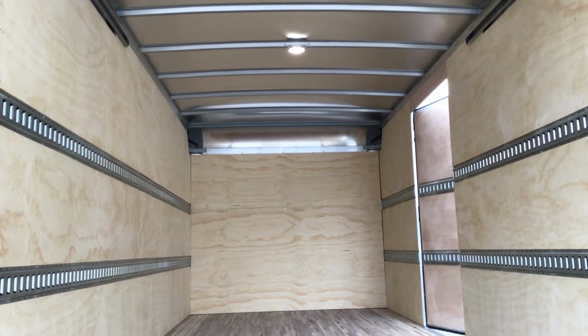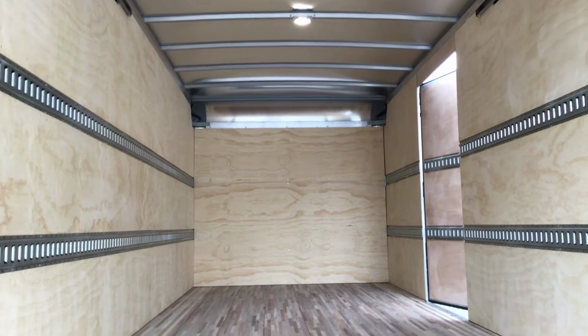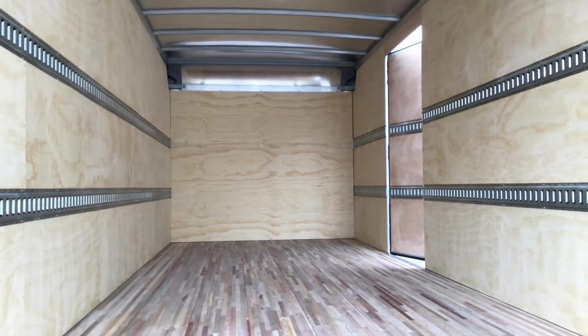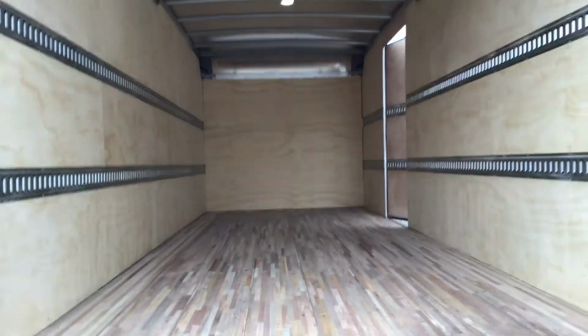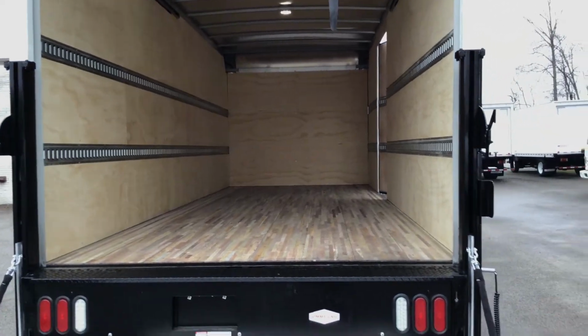It cuts the heat down tremendously in, say, the middle of August. It makes a more comfortable work environment. So the only disadvantage of a solid roof, you don't see quite as well. But the nice thing with this box, if you want to add more lights as you go, you can sure do that. And we also have some nice kits that we could recommend if that's the case.